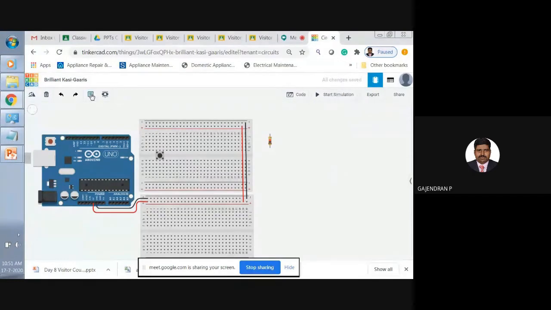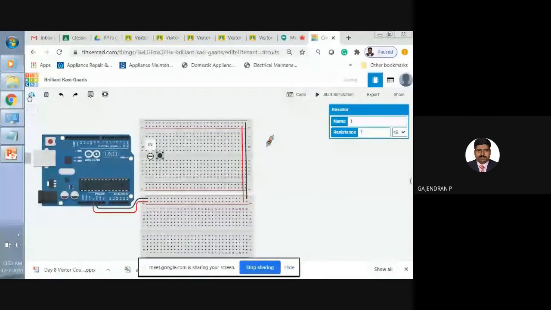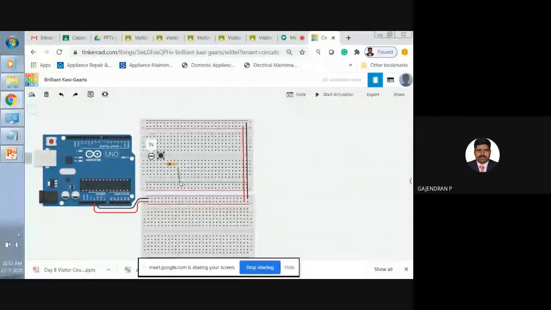If you want, you annotate the name also. I'm going to keep this as the counter push button. Okay. Yes. I'm going to connect the switch in the pull down configuration.